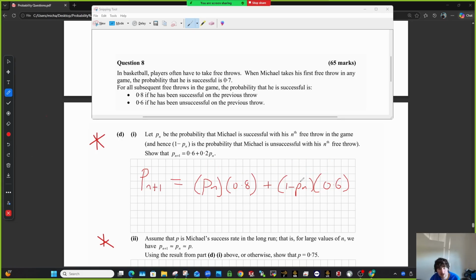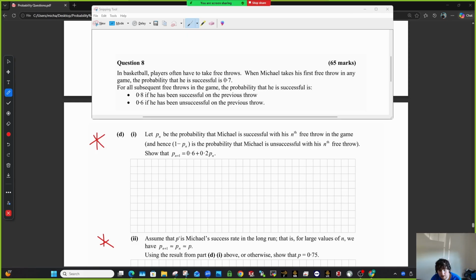As I said, it's quite tough to think through that, but you've got this kind of hint here, so you can jig this together anyways if you were stumped in an exam. So you can see when you multiply this together, you get the Pn, and then you get a 0.6, and then it's a minus 0.6 Pn, and there you go. When you take away, you'll get the 0.2 Pn, and there's your 0.6. Happy days. Great, so we have that formula from up there.